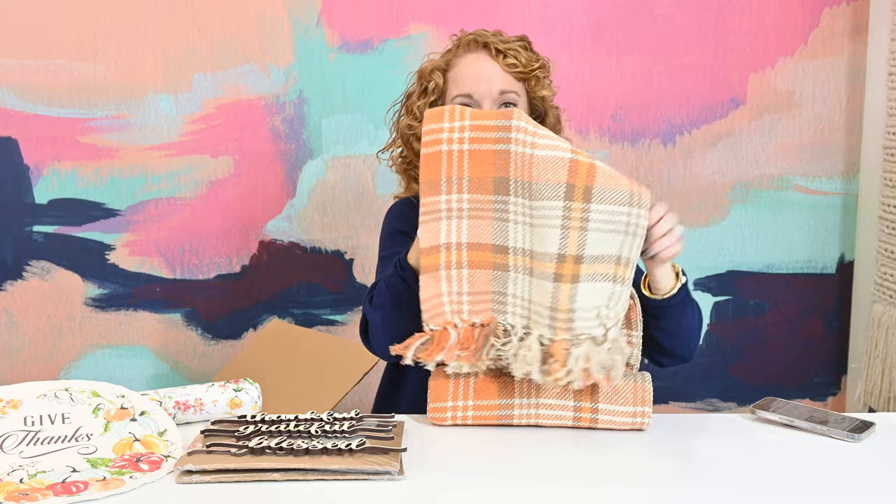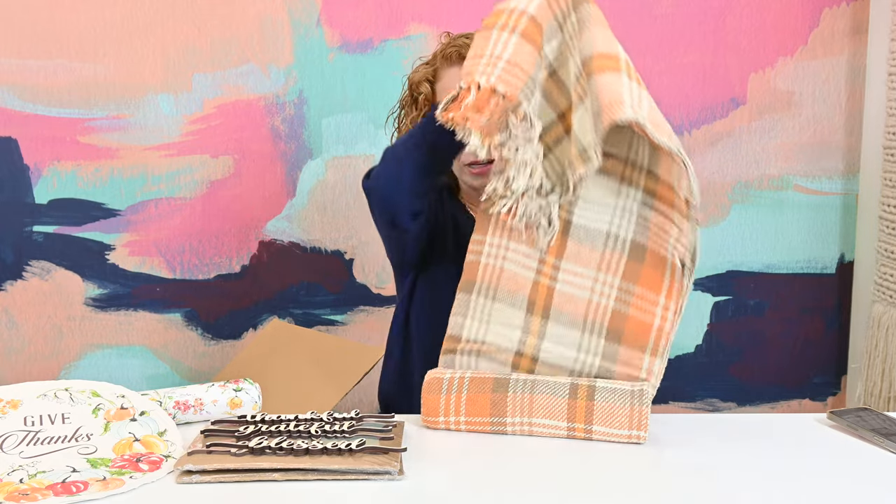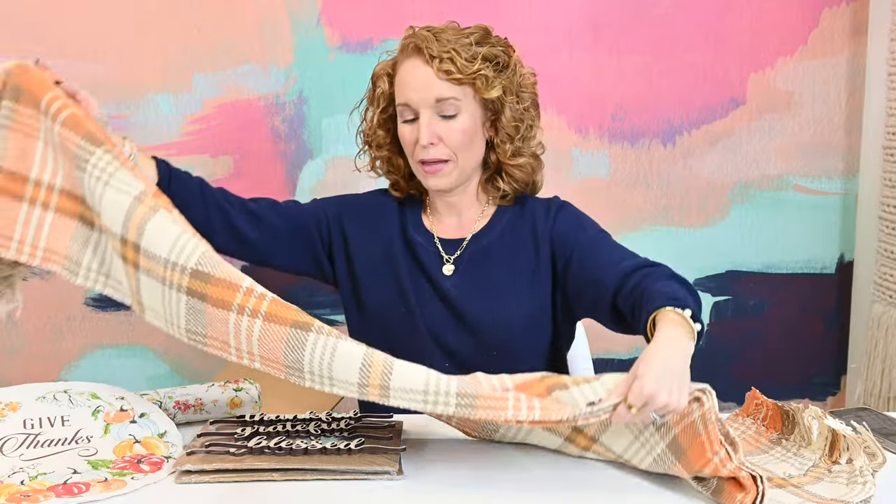Here's this guy — it does have fringe. A pumpkin see-throw, 50 inches by 60 inches. Drape this luxurious blanket over a table to add warmth and texture. Y'all know me with blankets — I drape them everywhere: the edge of my fireplace, the edge of the couch, the blanket ladder, in baskets, on outdoor furniture. You could totally use this as a runner as well. Look at it down the center — if you filled it with pumpkins and gourds, it'd add that soft plushness to the harder textures of plates and silverware.